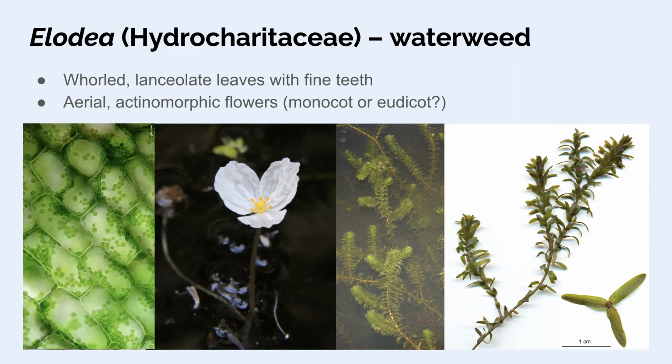Elodea has the common name of waterweed. And I think that's kind of par for the course for water plants. They don't often have very exciting common names. So waterweed. This is a plant that also has whorled leaves, but it has nice big leaf blades on there. So this is a whorl of 3 on this one, and this is blade, and the leaf shape is lanceolate, sometimes leaning a little more linear.